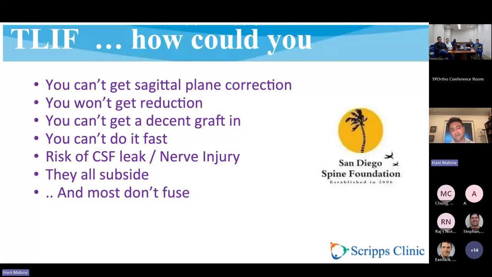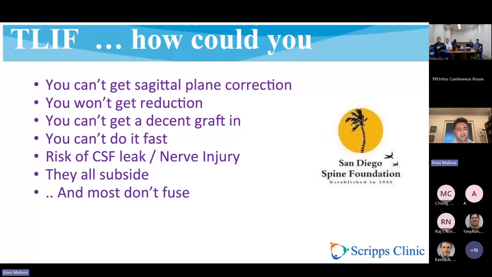Risk of CSF leak, that's true. Nerve injury, Yusuf and I had a little bit of difficulty on Friday finding the exiting nerve root, just because it was like an 8 or 9 centimeter tube. I mean, the gentleman was really large, so it can be a little difficult to see the nerves. And sometimes when you're placing the graft through the tube, you don't have great visualization, and you can put some traction on the nerves. So that's an issue.